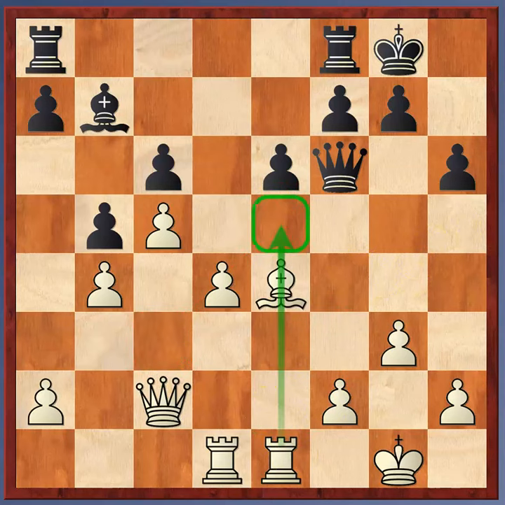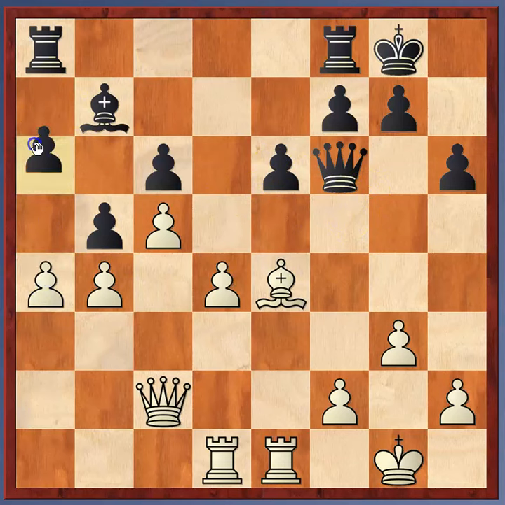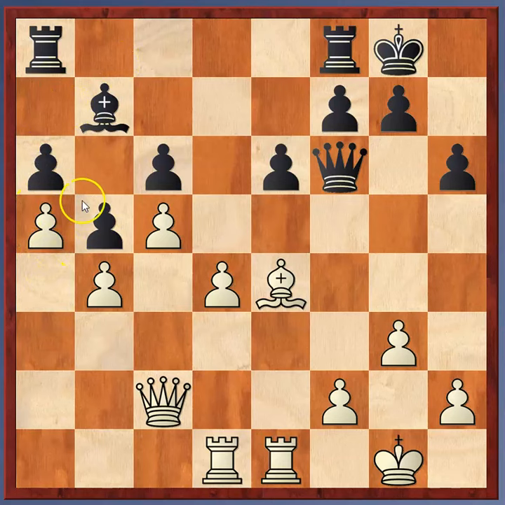Oftentimes you just put a rook on e5 to blockade it, and any move like f6 is going to be way too weakening for black. It's going to weaken the king side too much. So e5 is not really a feasible pawn break. The only really feasible pawn break black has is a5. And what you do when you play a4, a6, and a5 is you totally freeze the queen side. You give black absolutely no counterplay.